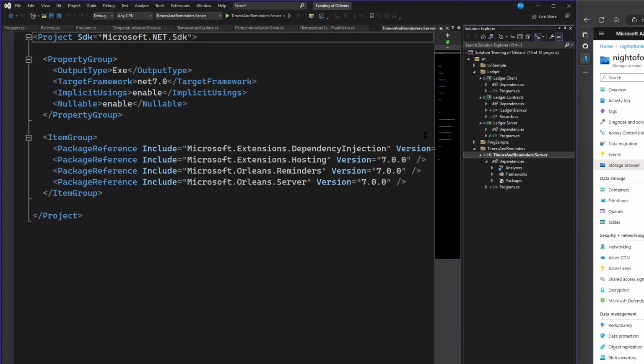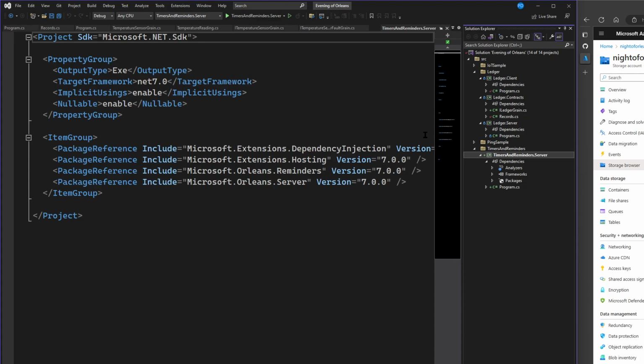Then you have the reminder service itself. Those are for longer running ideas, right? So they get persisted into the reminder system. And so the reminder system is capable of reactivating a grain and calling out to do that work. So there's a couple gotchas there.